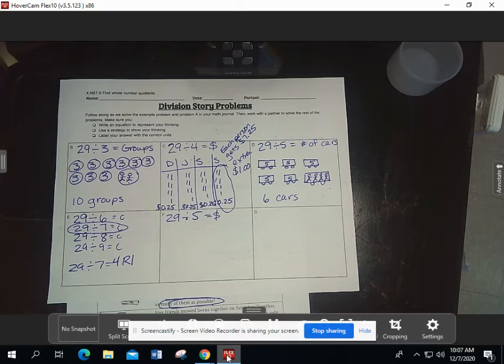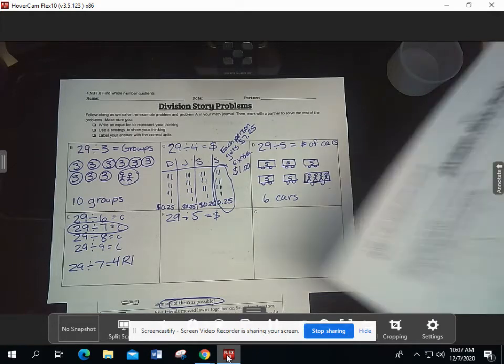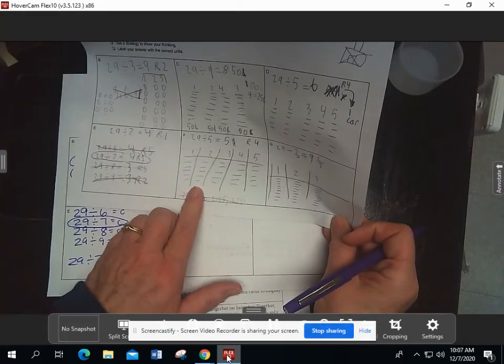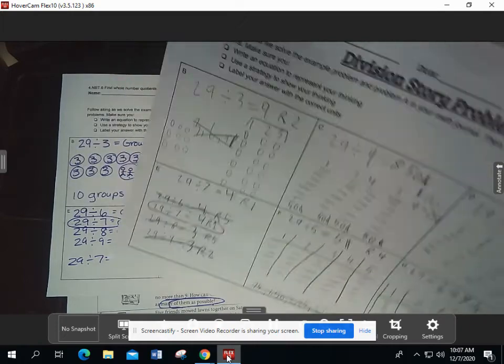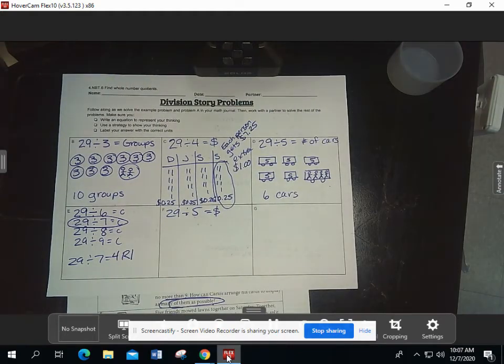Everybody's looking at their pictures now. For which one? For our letter F. Okay, Luke is right here. He's going to bring his picture over. So what Luke did is he shared things out equally. Okay, now what do we do with the remainder of $4? You can't split it up equally. Oh, Luke is saying that we can't split the $4 up equally. So I just put the remainder of 4.